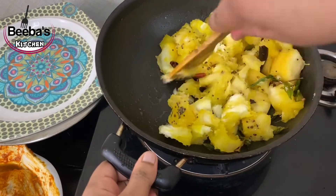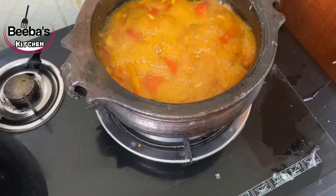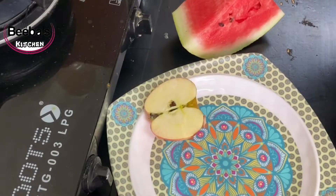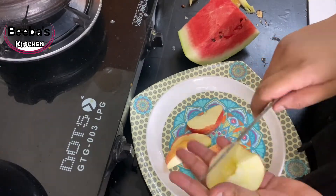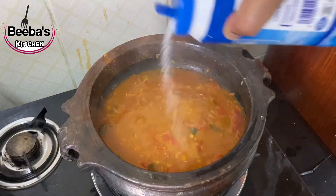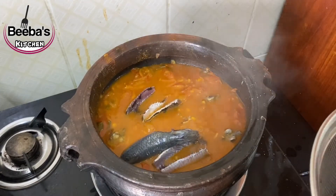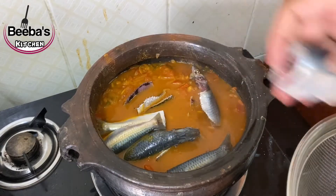This is ready for a cup. You can add the curry for 3 minutes. You can add some fruits. You can add a little curry — once you cover the curry, you can create a little bit of a cup of water. Then you can put a piece of the curry in and cook for 1 minute until the curry is done.